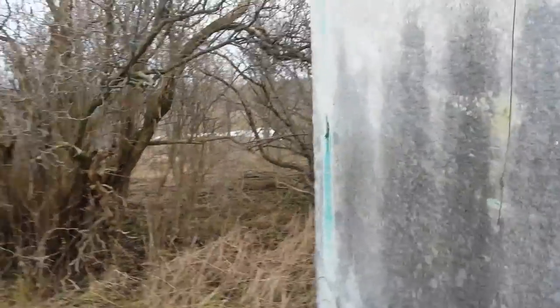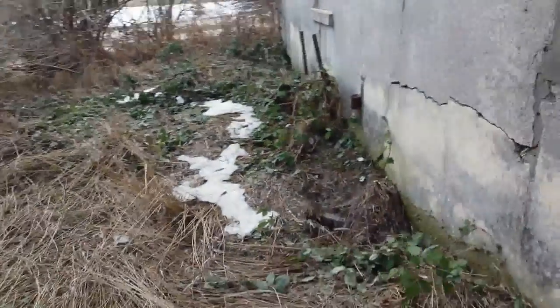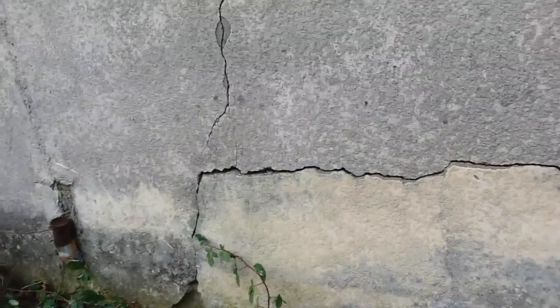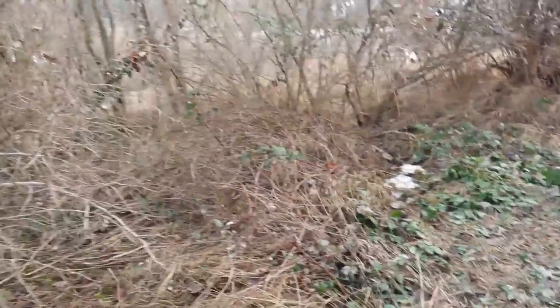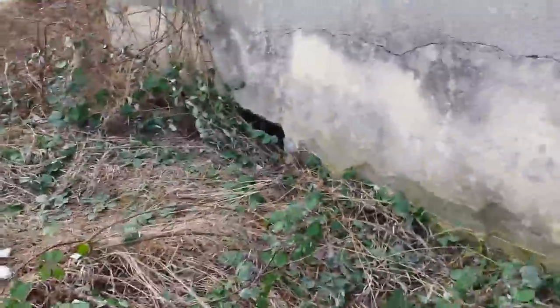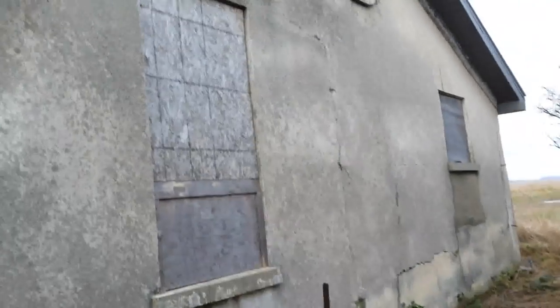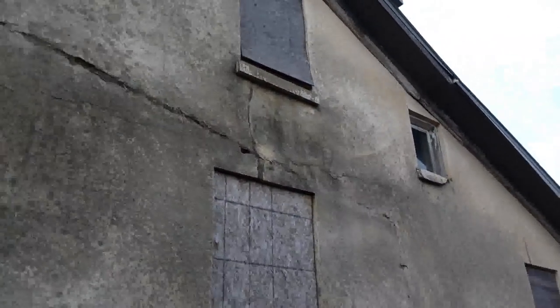I guess with an open window I probably could, but I really don't want the grief. I mean, there is no sign saying don't trespass, but you can see it's definitely in the early stages of decay — the foundation is cracking, the shrubs are overgrown. There's the basement window, but I have to leave it at that. I really don't want to be charged with breaking and entering, even though the house is obviously not being used.